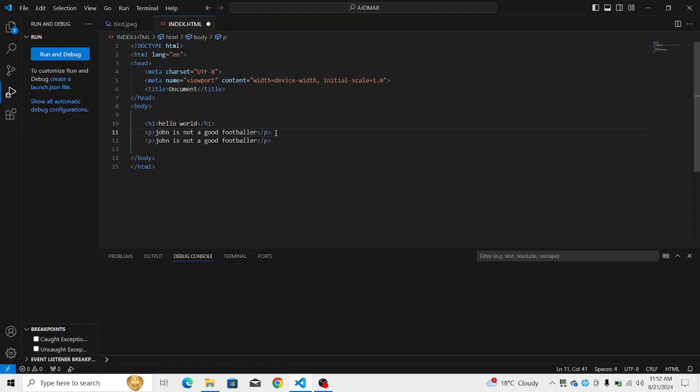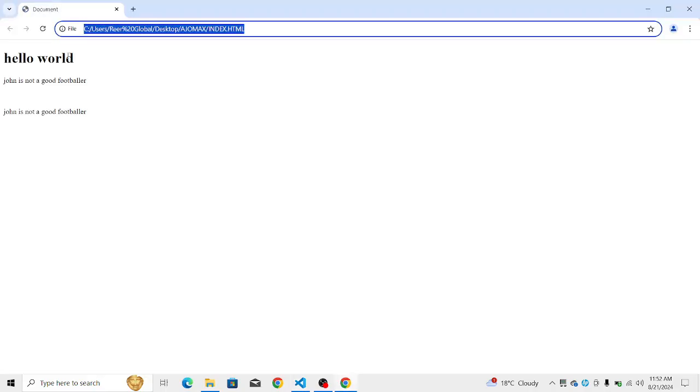I will come in between the first and the second paragraph and add the tag there. So when you run this program again, you will see that you have some space between the first paragraph and the second paragraph.